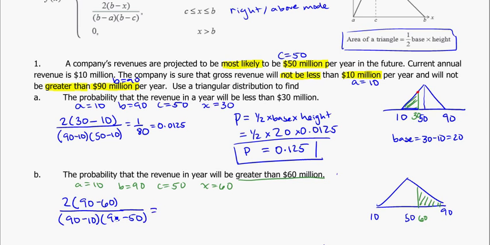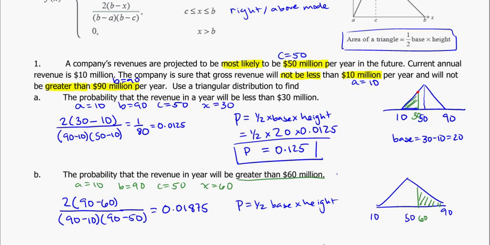So when we put this into our calculator, you get 0.01875. And remember, we're not done yet. You need to go on to find your probability. And the probability again is 1/2 base times height. I guess putting B there might be confusing because it's not that B. So base times height.